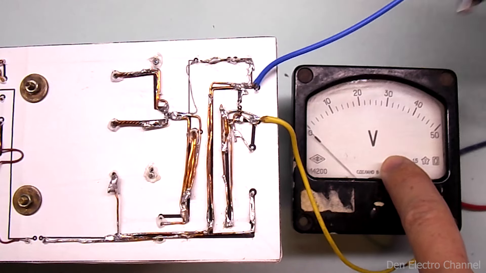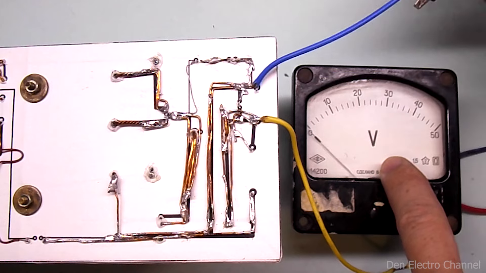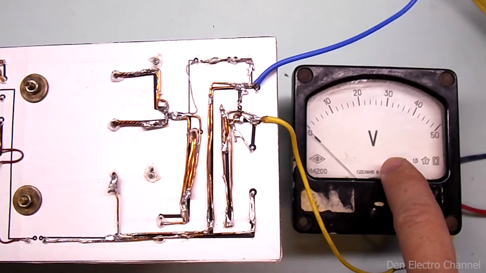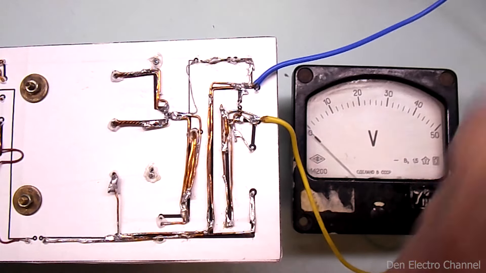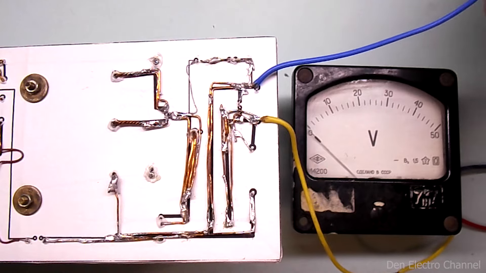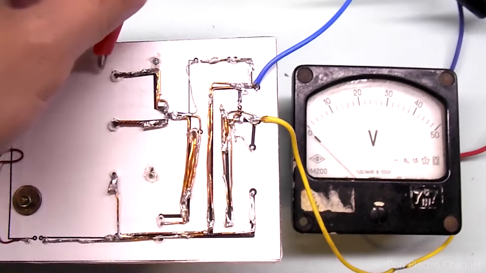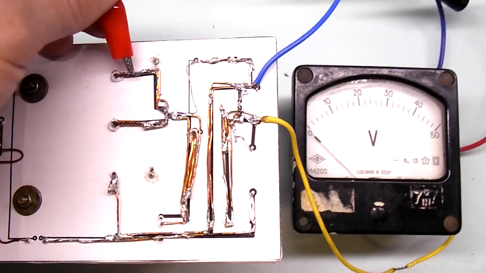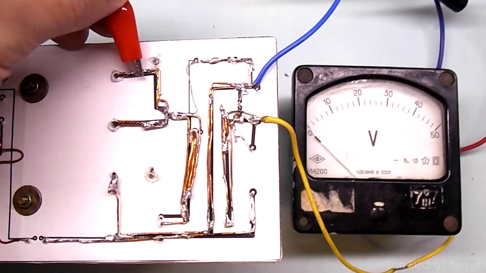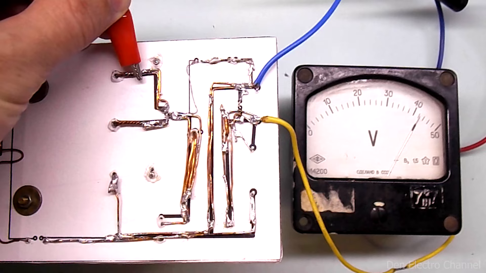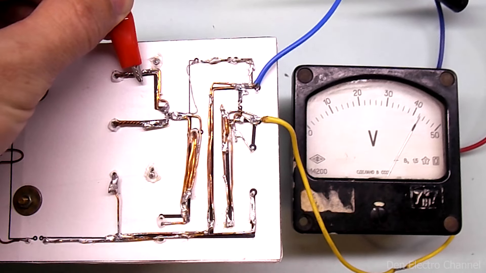The method for checking the voltage of both half cycles is as follows. The voltmeter is connected with one wire to the minus of the power supply. The minus is the middle point of the output of the secondary winding. The other wire of the voltmeter is connected to those terminals of the secondary winding that are connected to the diode assembly. It can be seen that the half period of this half winding shows a voltage of 42 volts.